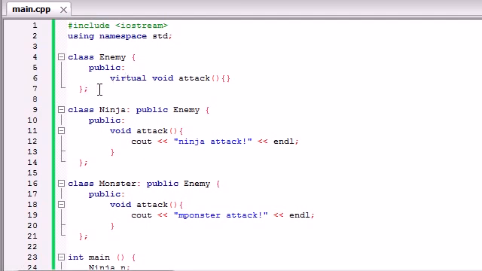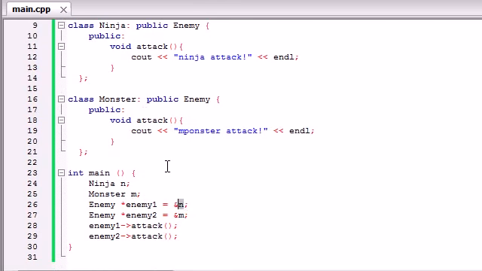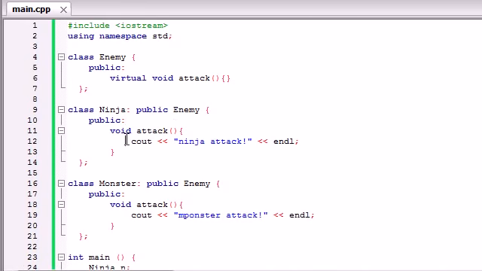Alright, so C++, let's sit down and have a conversation. We're going to be building a computer game, and we're going to be putting enemies in it. Now, each of these enemies is going to have its own specific attack function. Now, whenever I call an enemy object, I'm going to have an attack. I don't want you to use this attack function right here. This is just a template telling you that each class that inherits from enemy is going to have an attack function. Whenever I use an enemy object that has an attack function, I want you to find out which address, aka which type of enemy, has that attack function and call that attack.